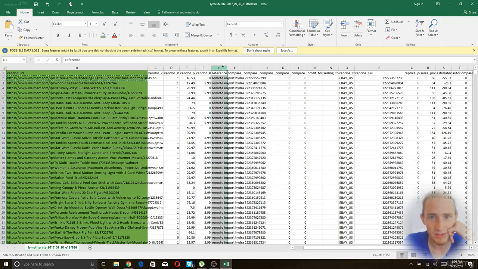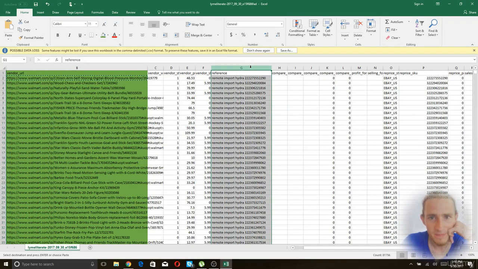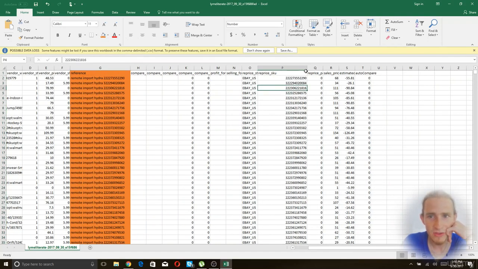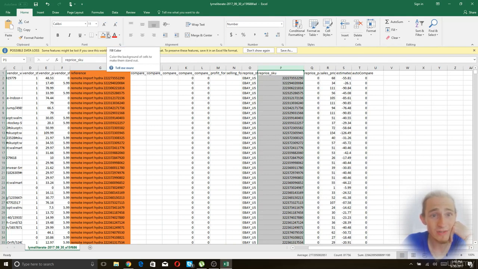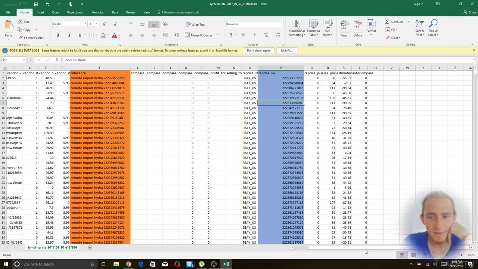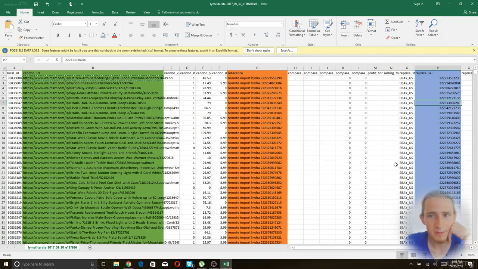The second important column is this column here, the reference number, okay? This is kind of a precaution or a safety. We're going to mark this column in orange, okay? I'll tell you a little bit more about that in a second. And then the third column that's really important is the reprice SKU. This is the eBay item number and also how we're going to do the compare in the first place. So we're going to change the fill color to this to, let's do like a blue, okay? So these are the 3 columns that actually matter. And if you understand these 3 columns, then you can figure everything else out.